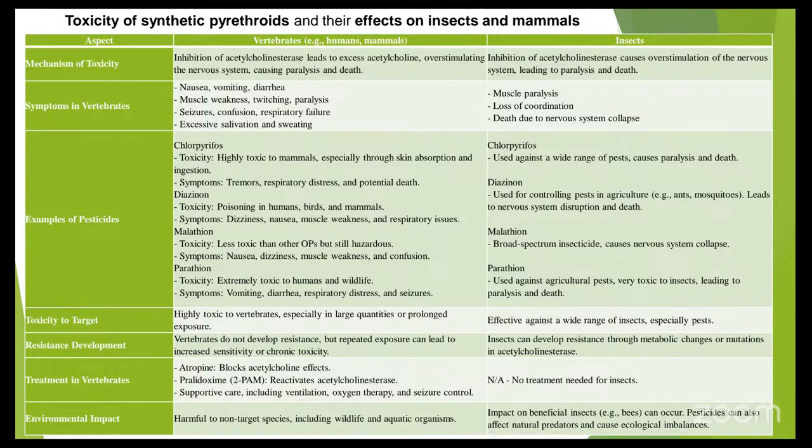So in contrast, type 2 pyrethroids like deltamethrin in mammals produce a distinctly different syndrome. Death is sometimes preceded by clonic seizures. In insects, the type 2 pyrethroids cause predominantly ataxia and incoordination as well. Whereas in humans, dermal exposure to either type of pyrethroid causes paresthesia, a tingling or burning sensation of the skin. But these effects are more intense for type 2 compounds, meaning they are more toxic.